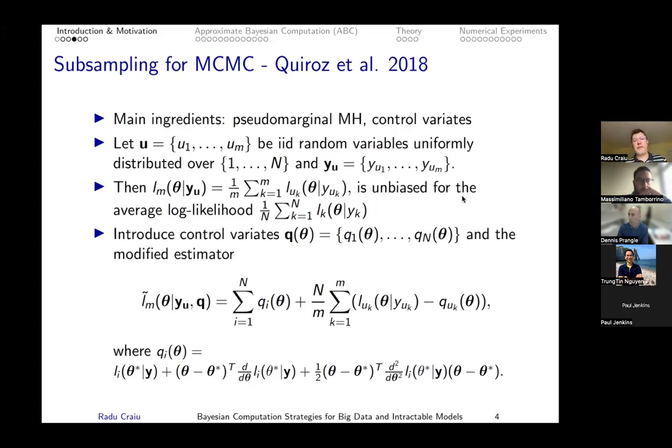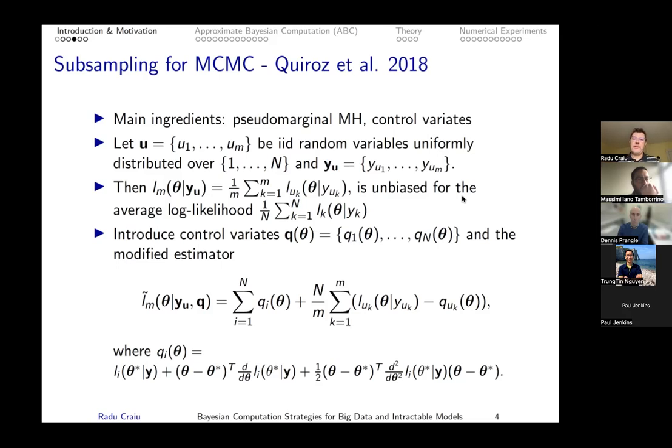And for this particular method, also the control variates play an important role, which is something that I always pay attention to. So to give you an idea, the overall idea is to, at each step, use only a subset of the data and not all the data. Therefore, reduce the amount of computation needed at each iteration of the Metropolis-Hastings. So you can think of a very simple method. Any subsample will give you an unbiased estimator for the log likelihood, right? But clearly, as we know from the work on pseudo-marginal MCMC, the variance of these unbiased estimators is very important. It's crucial to the performance of the method.